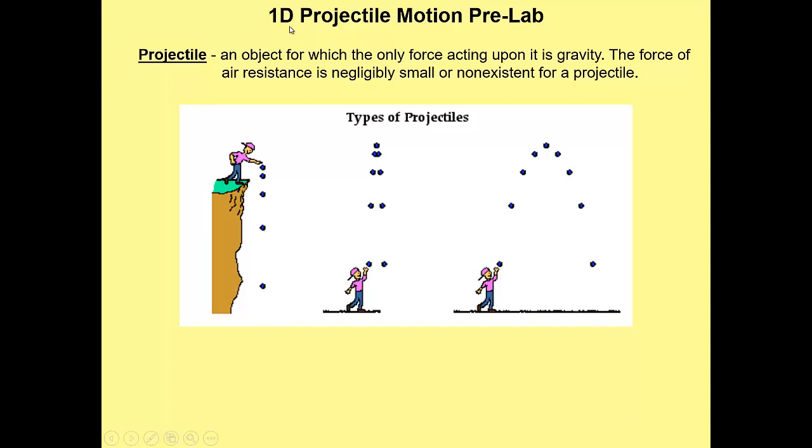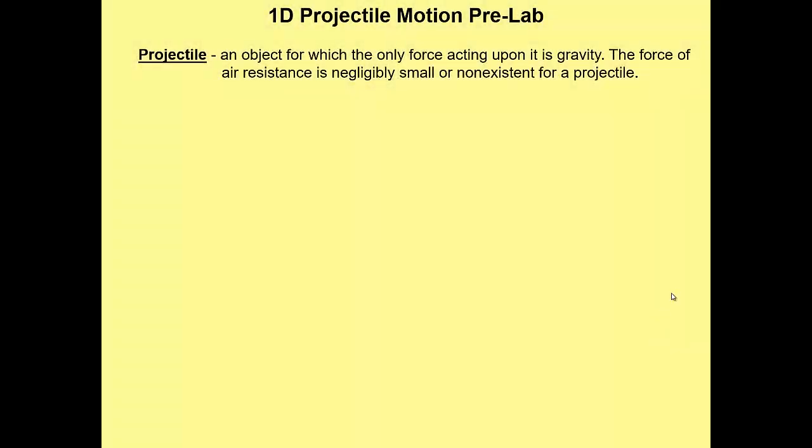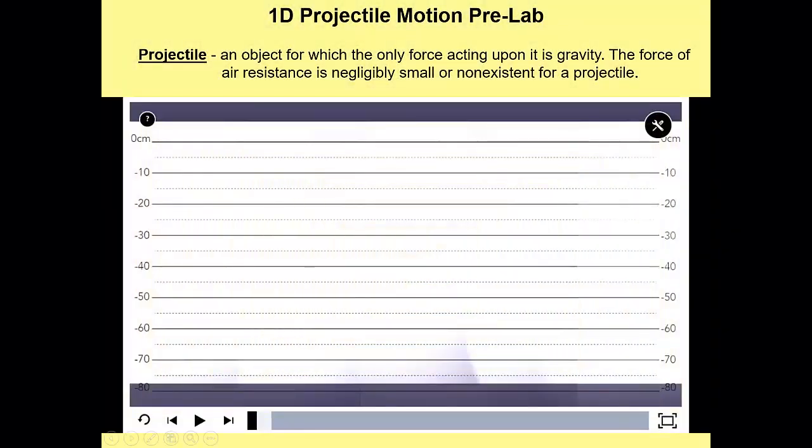1D means one-dimensional, right? One-dimensional projectile motion. So I know in the picture it goes a little bit to the right, but that's because otherwise it would end up overlapping. So this is straight up and straight down, usually how we draw it. Okay, so that's what we're going to look at in this lab. So if you remember the video, let's watch a couple of things about the video on how we're going to do this lab. And all of these steps are, of course, written both in the pivot and on your lab sheet.